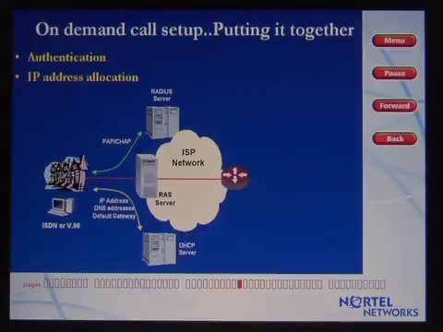Once authenticated, the user needs an IP address. This can be provided using many mechanisms, including bootp and user lists, but a common mechanism is DHCP, which provides high levels of automation. The DHCP server provides a temporary IP address to the user PC, as well as providing the IP addresses of the DNS server and the default gateway.